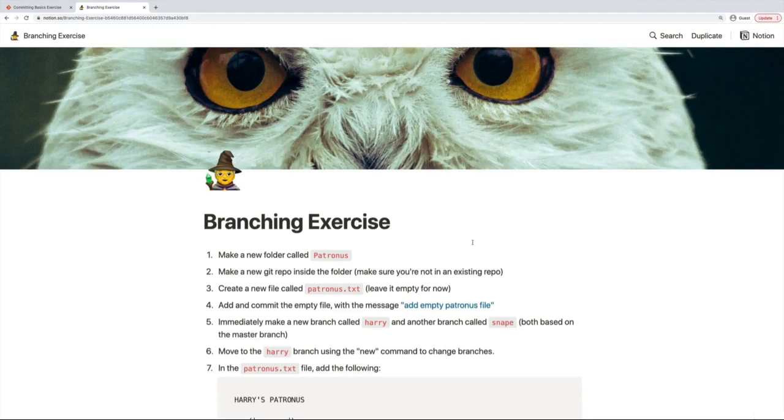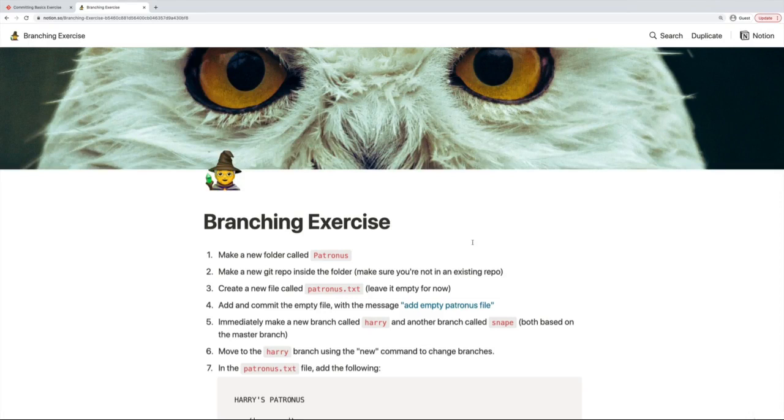All right, so it's time for an exercise to get some practice with Git branches. So this is going to be a simple exercise in terms of the files we're working with, kind of silly. It's Harry Potter themed, but it doesn't matter if you know Harry Potter or don't. If you just follow the instructions and make the branches when you're prompted to make branches and switch branches when you're prompted to switch, you should be good to go.